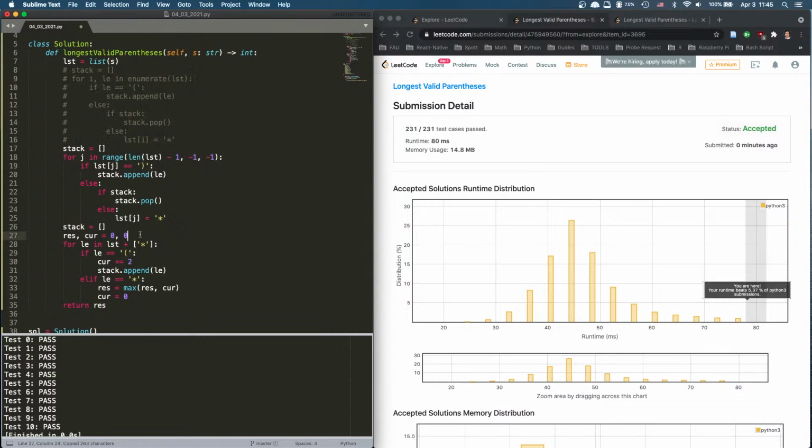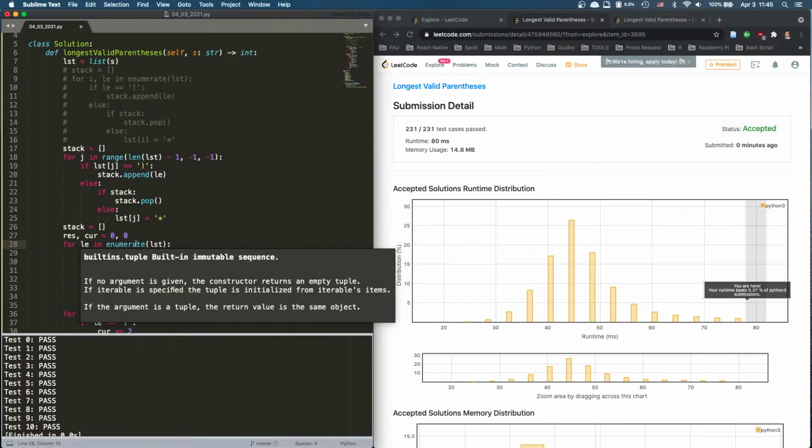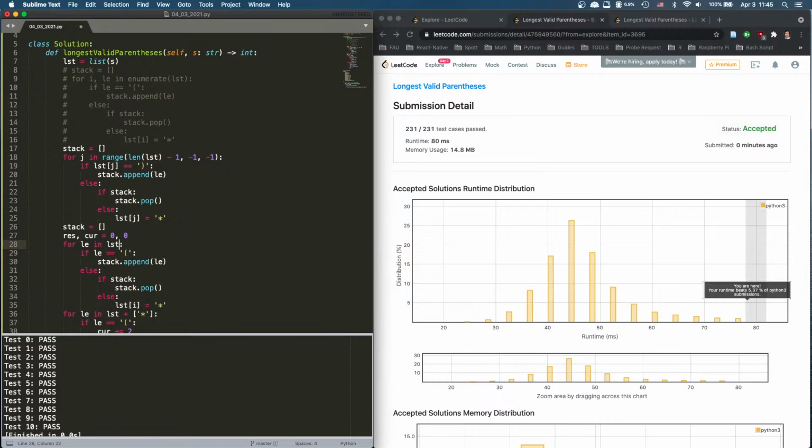Just do a little bit of change. And I think we can speed it up a little bit, and we don't have to enumerate. Basically, it's the same. So we turn it to a list, right? And then we append, else if stack, we're going to pop, elif.